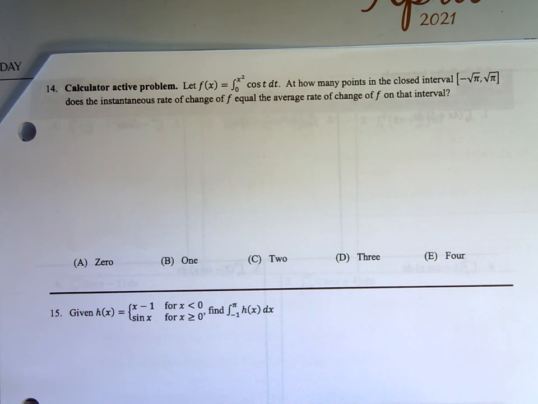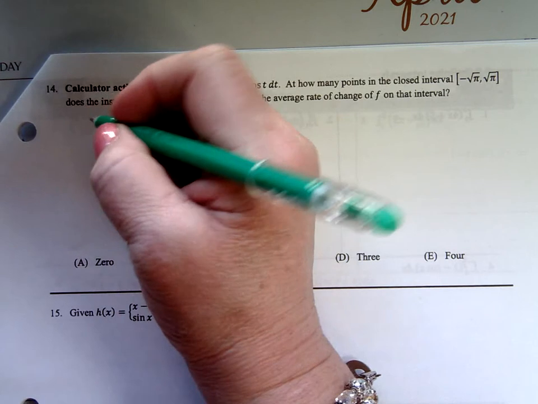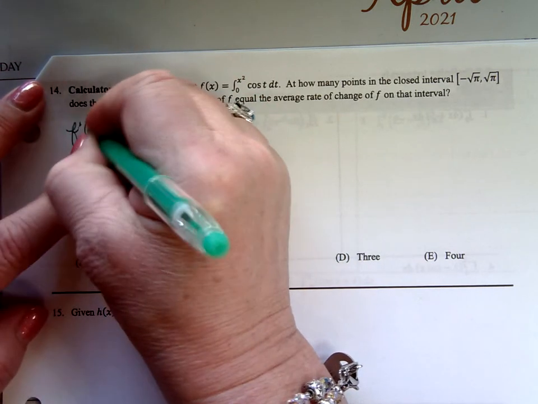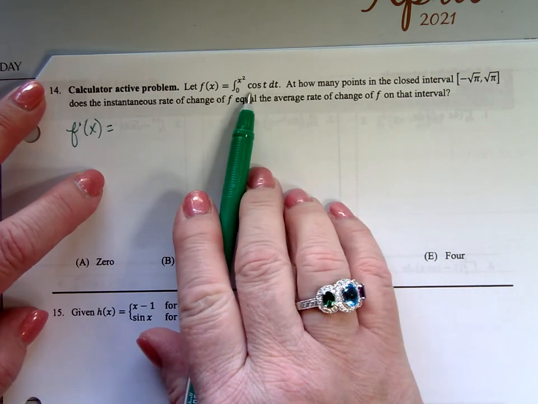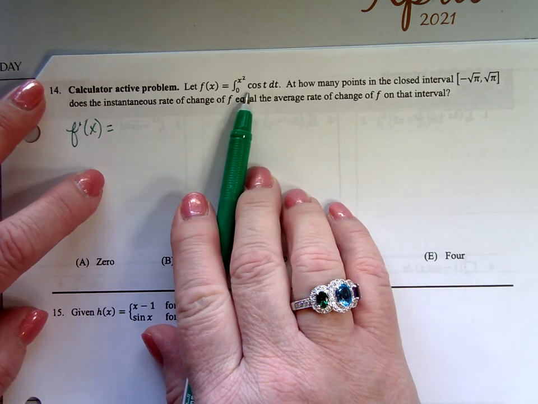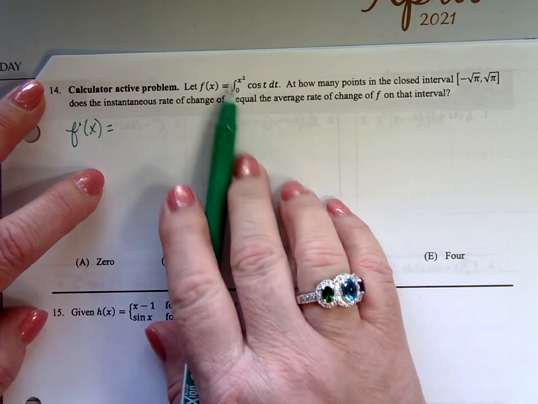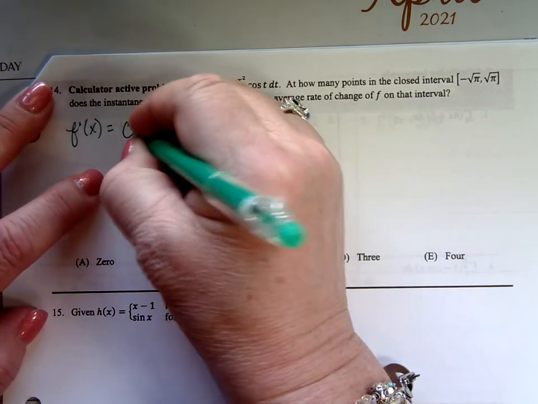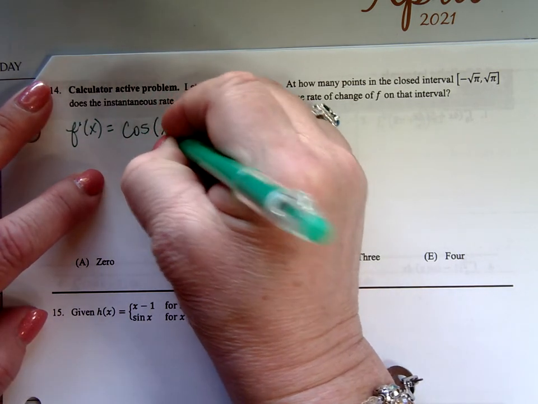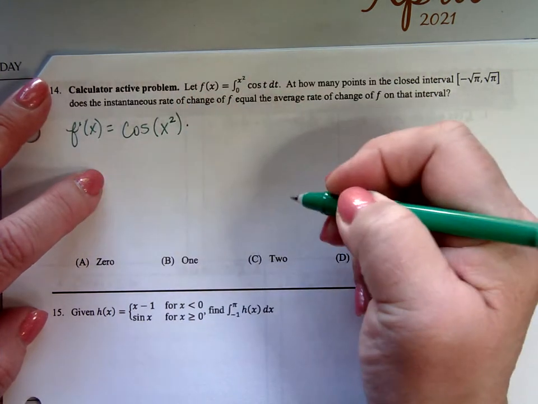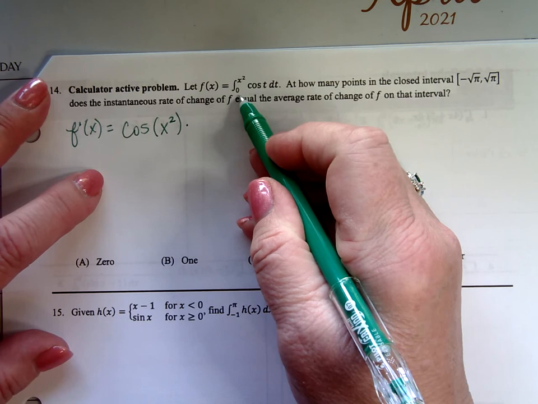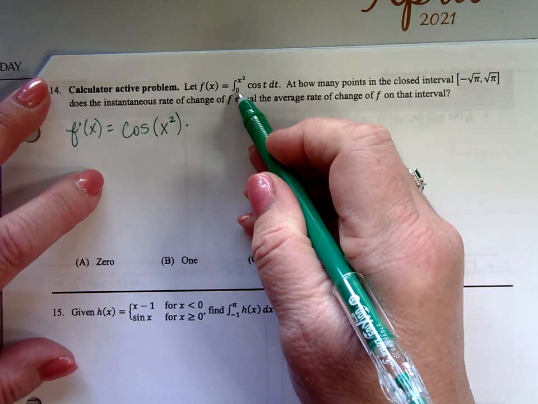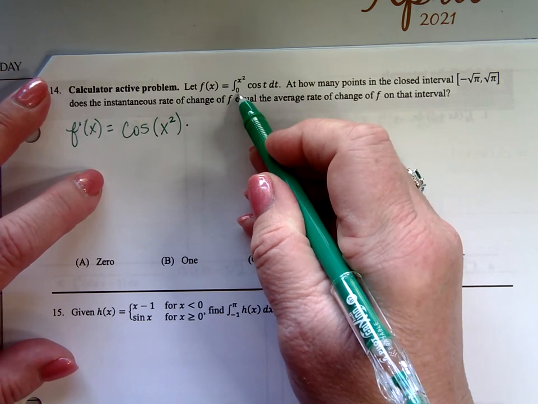So if I'm finding the derivative, f prime of x, remember how this works. We saw this in a previous unit. It's going to be the cosine of x squared times the derivative of that power. And that's what the rule is. It's the fundamental theorem of calculus. If this bottom is a constant of any sort, then this is how you're working with it. So times 2x.